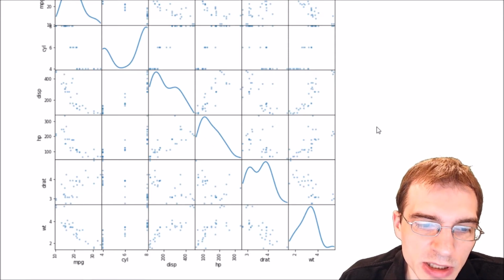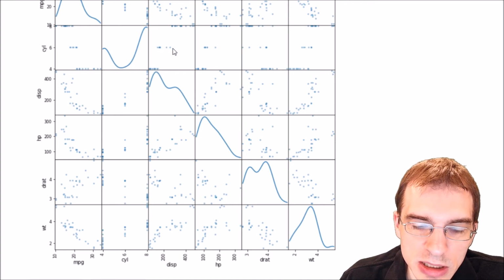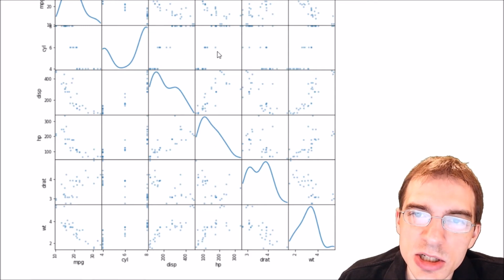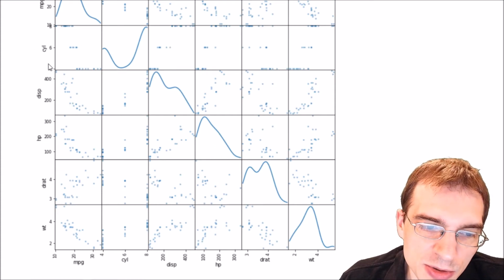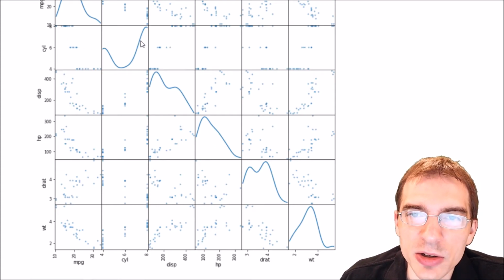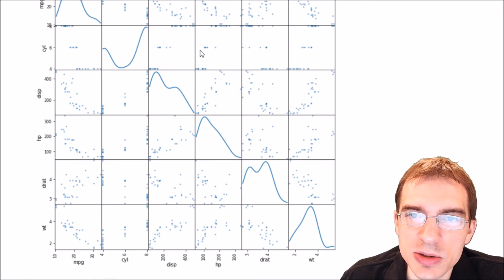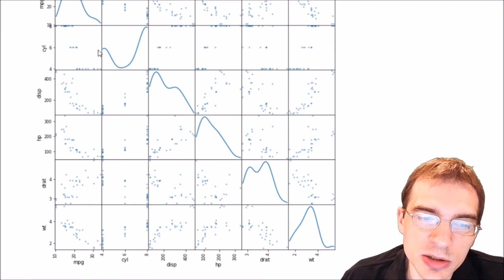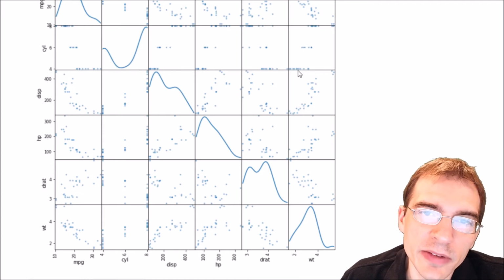For instance, here we can see that the cylinder variable actually only takes on 3 distinct values. There's values at 4, 6, and 8, but this isn't a continuous variable where we have points all over the place. So although in this case cylinder is encoded as a numeric variable, you could perhaps also consider cylinder to be a category because there are only 3 different values for it, either 4, 6, or 8 cylinder cars. So if we are doing data analysis or modeling on this data set, it could be a reasonable thing to do to convert this cylinder variable into a categorical variable instead of having it be a numeric one.